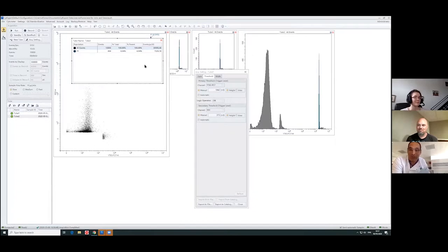What I usually recommend to my users is 2 minutes. It doesn't matter which one is your target, which one is your number of background. If the instrument can handle a large amount of particles, go for 2 minutes, record as much as you can. Because again, we're looking at things that we have no clue. The difference between one patient and a normal, one person without the disease, could be a rare population of EVs that is appearing or disappearing. So only by recording a huge number of events, we'll see it.